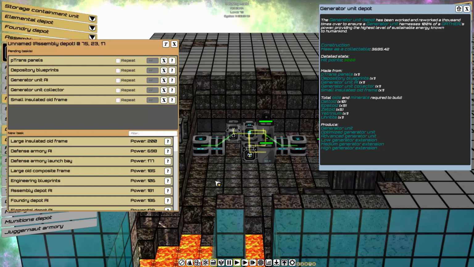Pay attention to the power it takes to build. Ensure you have enough from the generators. Use repeat with or without quantity.